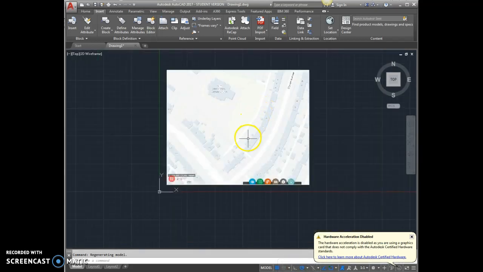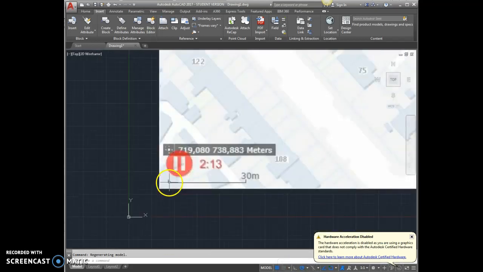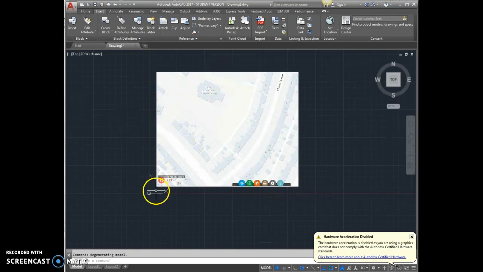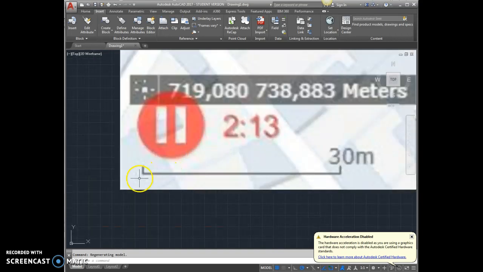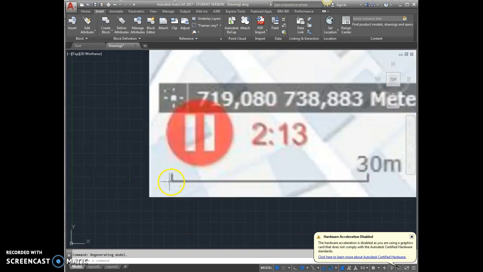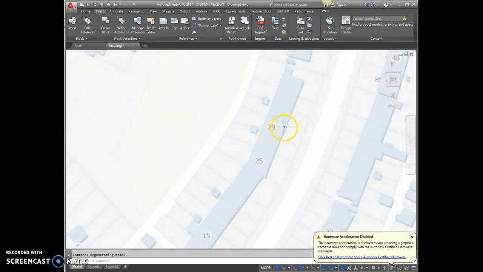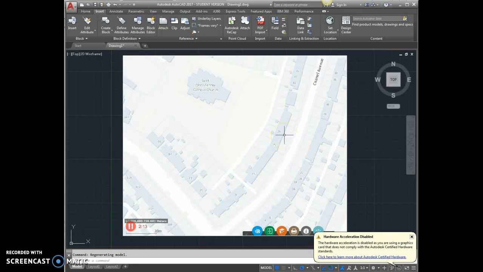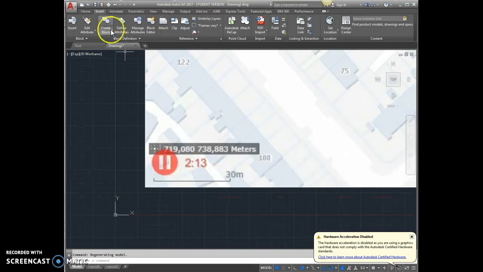Now that's the image gone in, and what I now need to do is use this scale to scale up the image. Now the accuracy on this will be questionable in that it will only be as good as the sketching that you do here. So I would only be using this for looking for a generalized idea as to areas of site and stuff. I wouldn't be looking at using it for very, very accurate work.